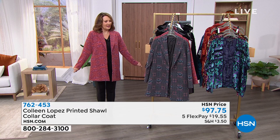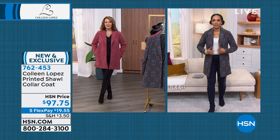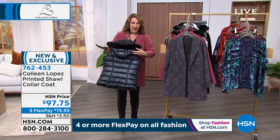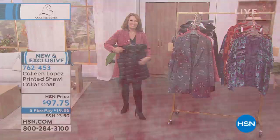It has enough weight for when it's a little bit colder. Here in Florida or Texas, we can't wear parkas — it's still like 80 degrees — but this is the nice weight for when it does get chilly in the South or up North where you get snow. It would pair beautifully with our today's special Jambu hiker boots. If you're ordering this beautiful shawl collar coat, it's $97.75, on Flex Pay — item number 762453. Coming up when we return: the most adorable puffer jacket with identical fabric the fancy designers use. It looks like a million bucks and is an incredible value.